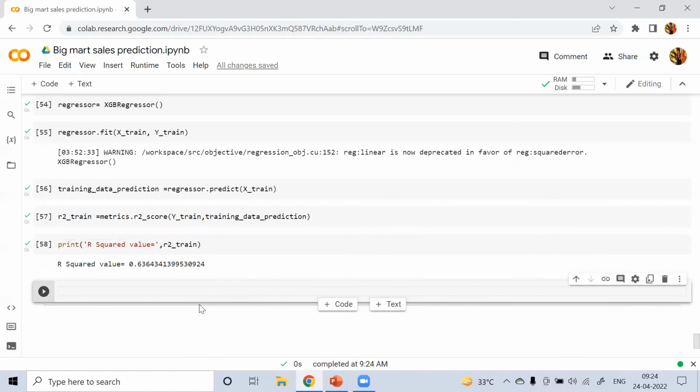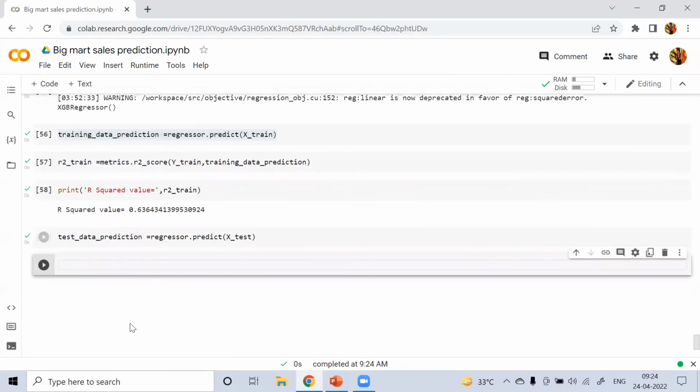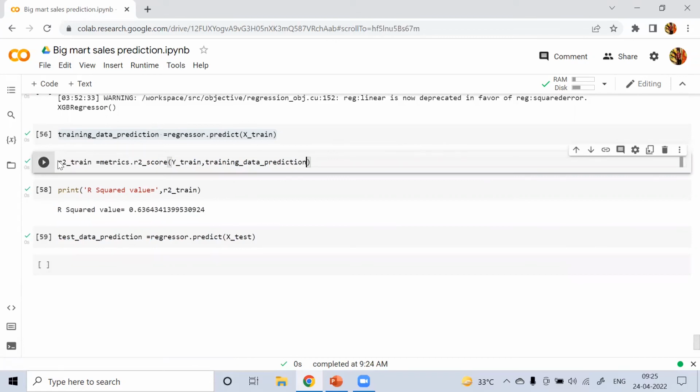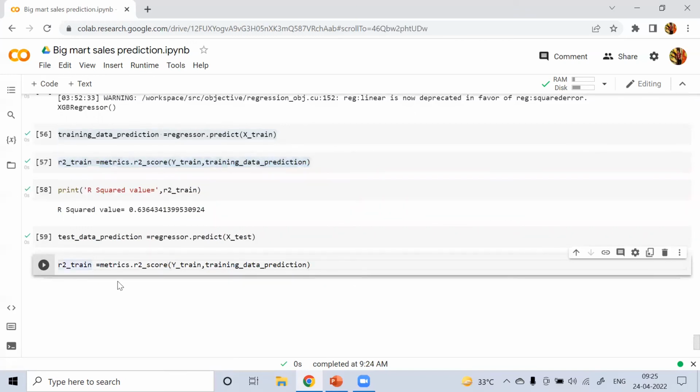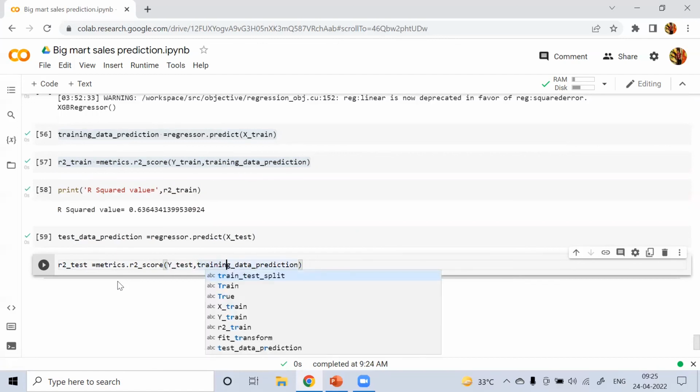Let's check the same prediction on the test data. We'll copy this: test data prediction with X test, and the R squared value, which is our evaluation metric. So R2 train, I will convert it to R2 test, with test also.